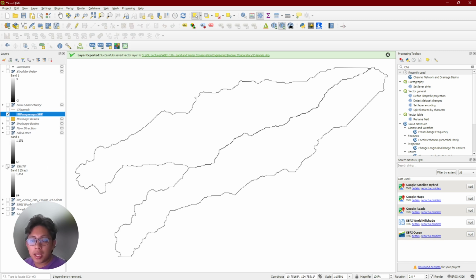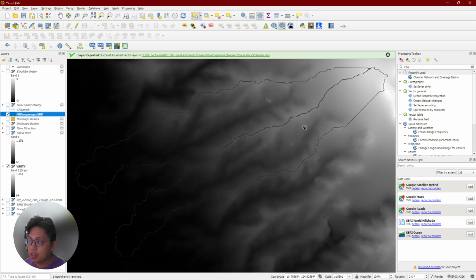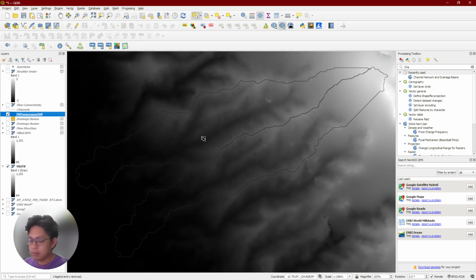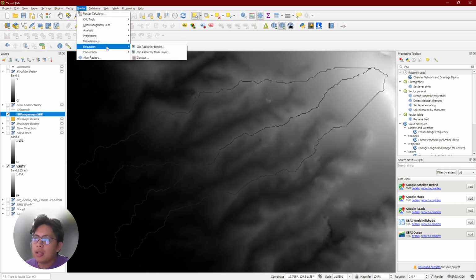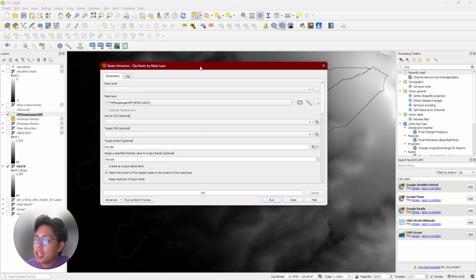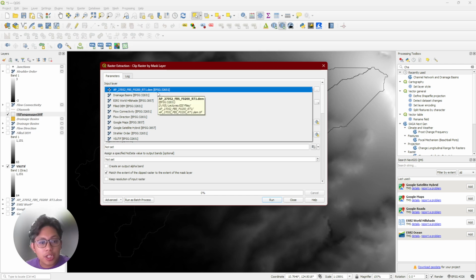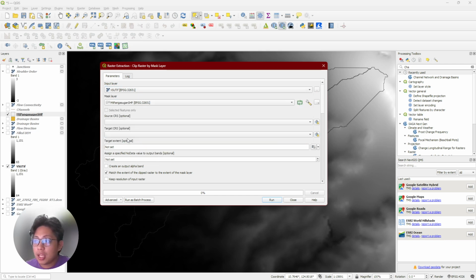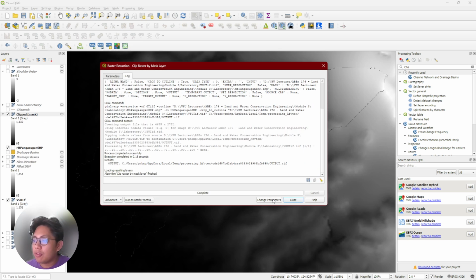I'm going to load my original DEM, which is this one. Remember the task that we did at the start? Raster, extraction. What we did in the first one is extent, because we don't have our shapefile. So now we can use mask layer. For the input layer, you select your original DEM, in this case PSUPIF, and I'm going to overlay the mask with Mount Pangasugan. Keep everything default and run.